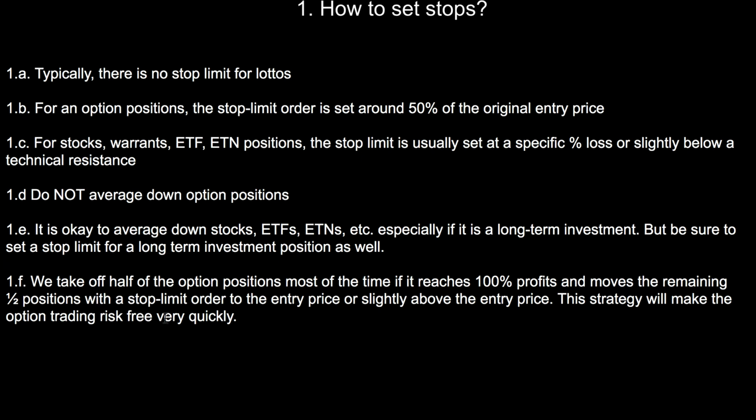And also, especially for our stock trading or option trading, we always take half of the position off at 100% revenue or profit, and keep the remaining half of the position with a stop limit order slightly below or at the entry price. By doing so, we'll make the trade 100% free and risk-free. Because if you have half of the position at or over 100% profit, even though the other half you lost 100%, that still makes a break-even position. So that makes it risk-free, and it's a really good setup that we always recommend.